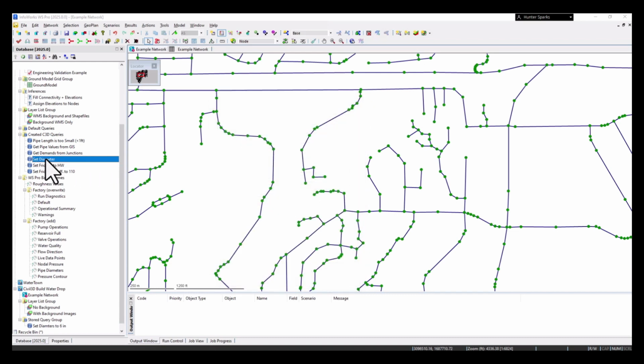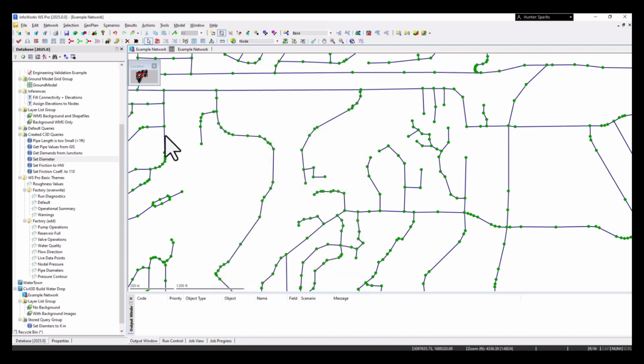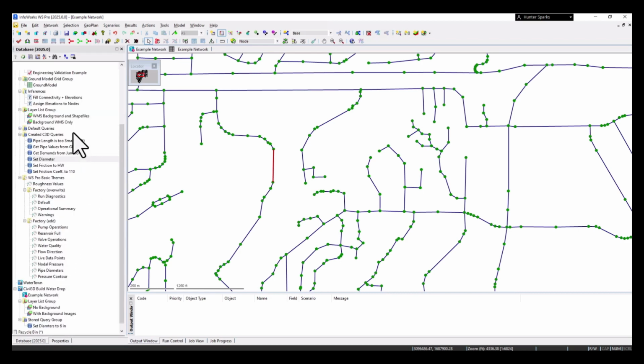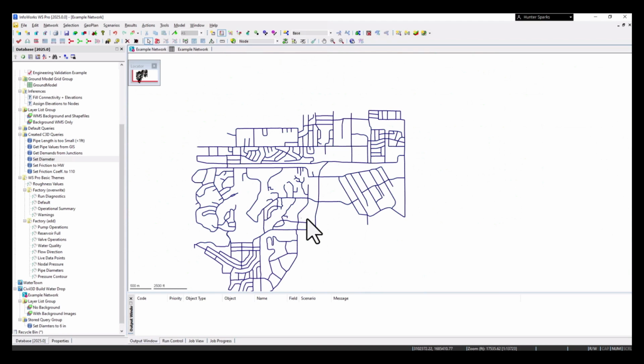And so we have another one with the 6 inch diameter that has assumed where the diameter is greater than 0. So we're going to go ahead and use that one. And now, as we can see, the flag was updated for that as well. So those are very simple queries, but some of the stored queries and the default queries in there can get a little bit more complex. This is definitely a tool that you can dive into and spend some time and really build those out.